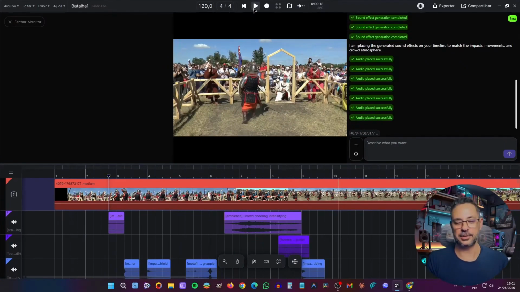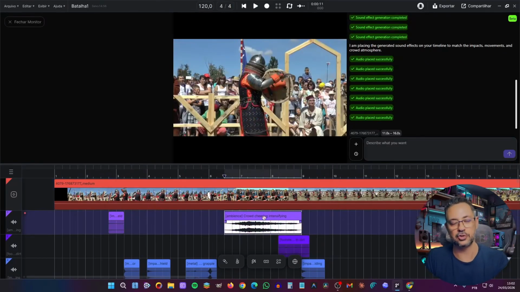So this is sensational because suddenly you have a video and want to add a soundtrack, but you don't want to keep searching the internet for files. So basically, you upload your material here and the artificial intelligence creates the soundtrack for you, and more than that, it also adds sound effects. All of this is editable. If you don't like something, you can ask the artificial intelligence to make changes, or you can come here and manually edit it on your timeline.